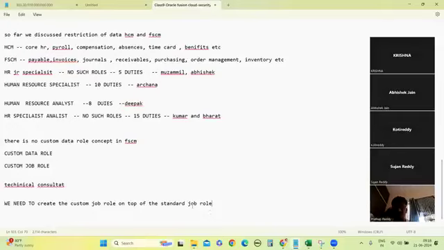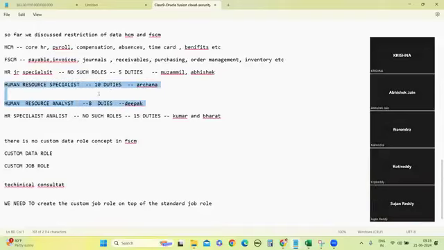Also, if you modify the standard job role directly, it will impact other people as well, like Archana and Deepak.